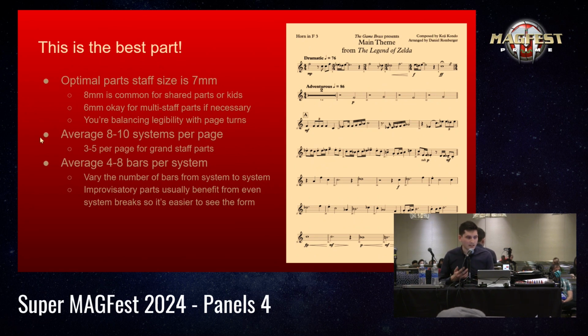Again, a big thing to maybe take home is to not put too much on the page. I usually see people trying to really crunch things pretty hard onto one page, and then it's frustrating to read as it's easy to get lost and find your place throughout. So good rules of thumb here is that our staff size is about 7 millimeters, maybe bigger if people are sharing a part because it might be further away, maybe smaller because there might be page turns we have to think about in a piano part or something. You're balancing that legibility with turning pages, honestly, in the end.